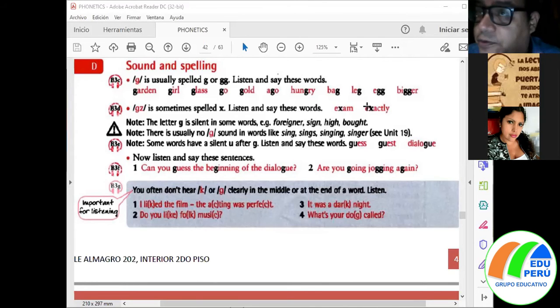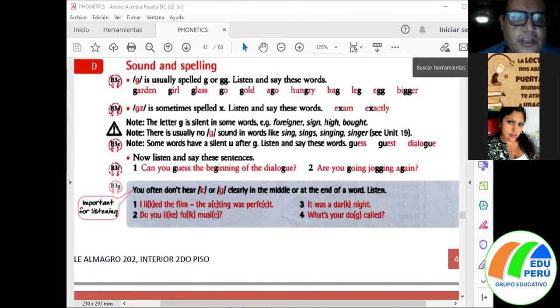The second sentence, first slowly. Do you like the folk music? Do you like the folk music? This is in a slow way. I repeat again. If you pronounce like this, it's perfect. I'm not saying that you're pronouncing wrong. What I mean is, if you take out sounds, you are going to sound more like a native speaker. Remember, more like a native speaker. What they usually do.